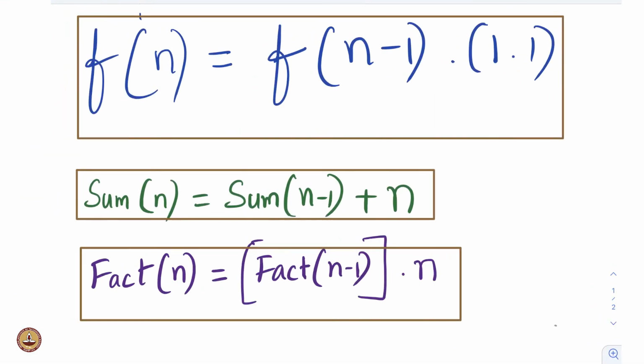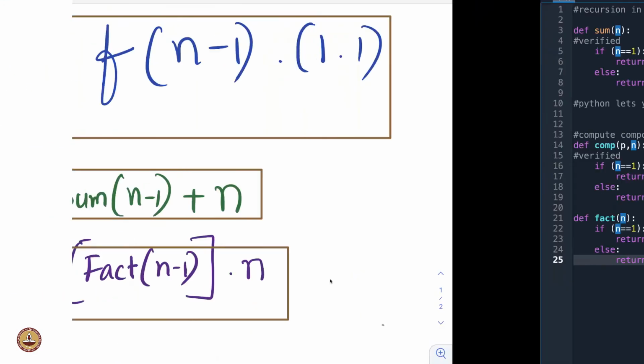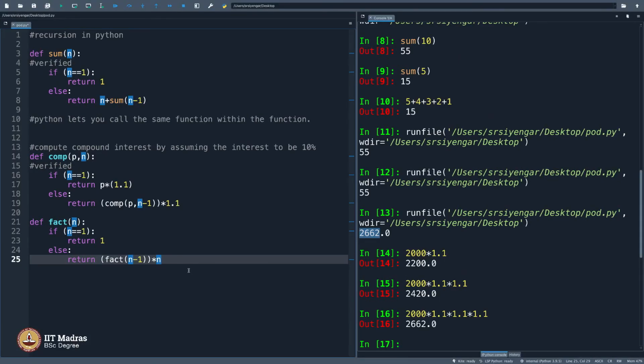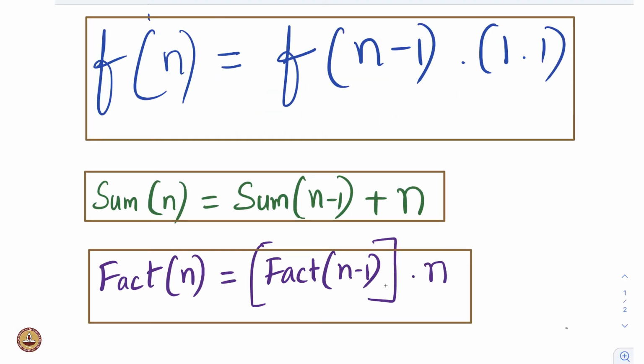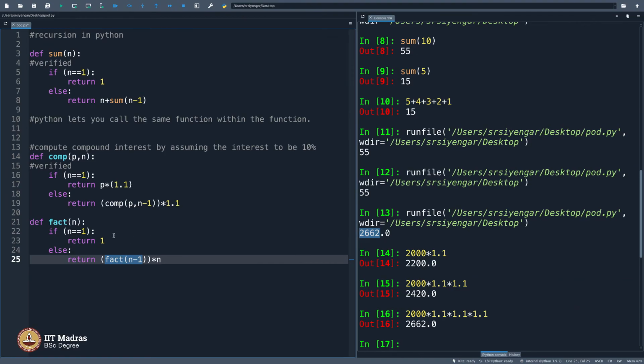So I have simply codified this part of the formula, which I explained in the previous video, using a program. You know very well what will happen if I don't put this. Fact of n will be fact of n minus 1 into n, and fact of n minus 1 will again call this function, that will be fact of n minus 2 into n minus 1, and so on. You expand this by using this formula, then it becomes n minus 1 into fact of n minus 2. Where will this stop? It can go on and on. As n keeps getting smaller and smaller, I stop it by saying that when n equals 1, the answer is simply 1. And you go ahead and calculate factorial of 2, factorial of 3, factorial of 4, and so on and so forth.